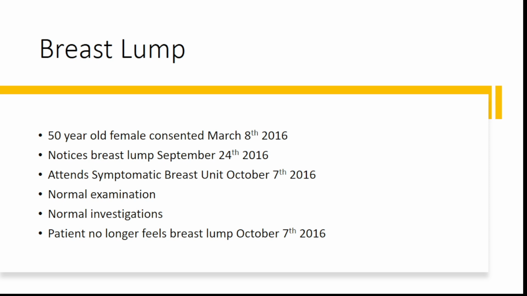Yes. So the other thing to look at is just because a clinician doesn't find something doesn't mean that the person didn't have the symptom. It might have resolved, it might not have ever occurred, but the person felt the symptom or felt the problem. So that still gets reported as an adverse event because it was after consent. Screening program I've already mentioned, it was normal mammography and there was no issue.